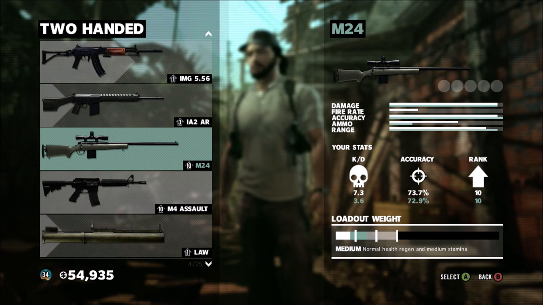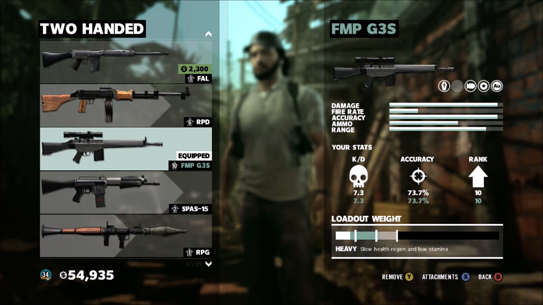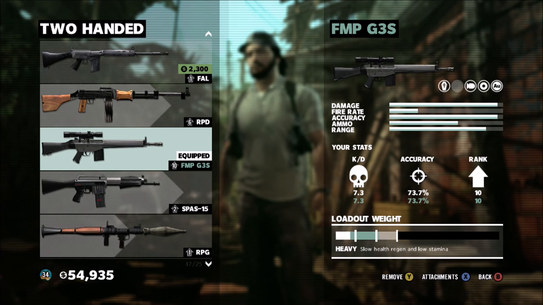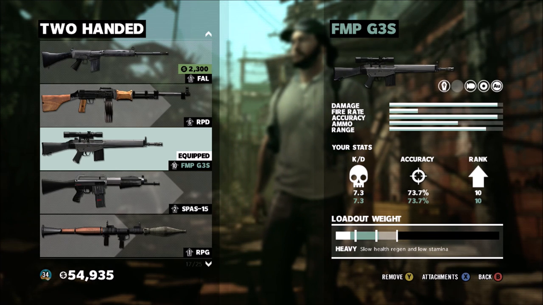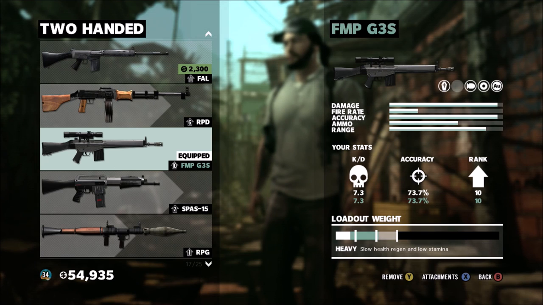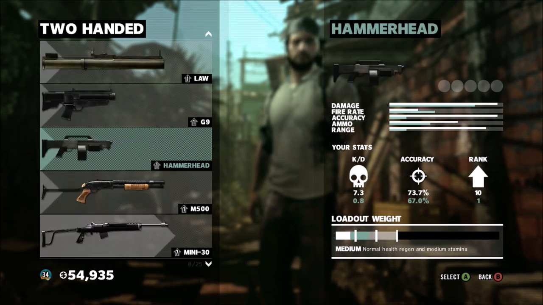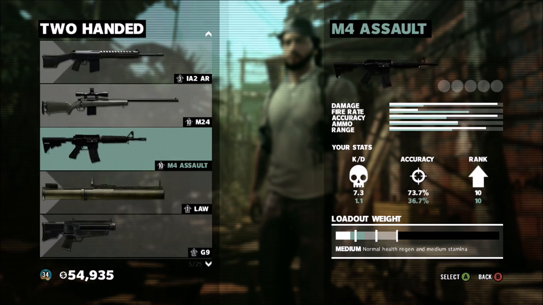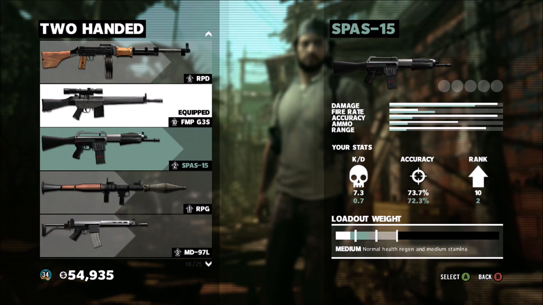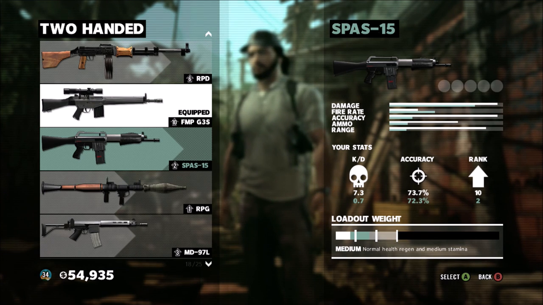You automatically get it with the Rockstar Pass, or you can use this weapon right here, the FMP G3S. This is a semi-automatic sniper rifle, and what it does is it shoots semi-automatic. It goes bang bang bang compared to the bolt action. This one is a little weaker compared to its brother, but if you're not rank 20, use the M24, you'll be just fine with that. But once you hit rank 20, you're gonna be using the second one, the fully automatic sniper rifle.